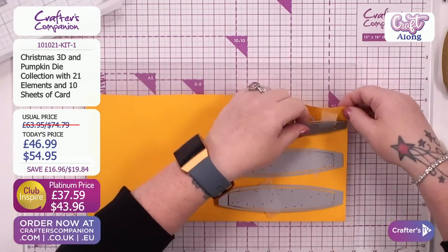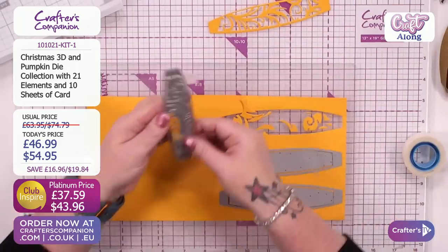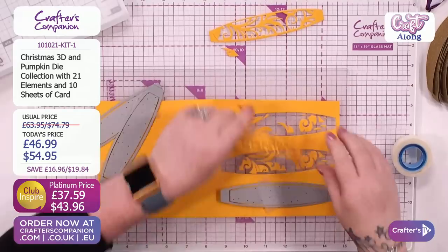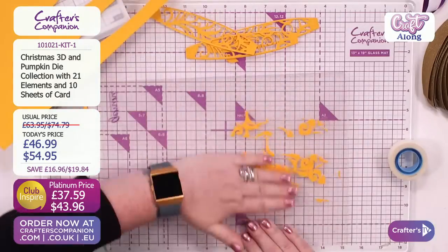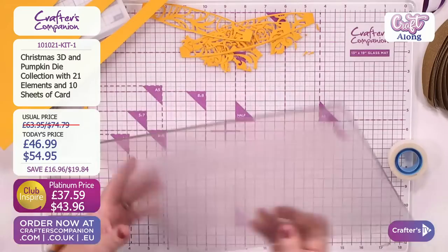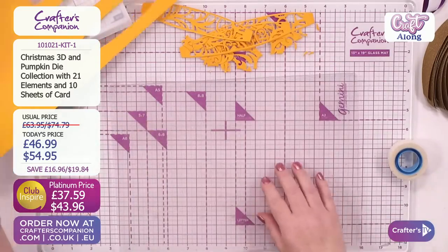Absolutely. So, look, cuts out beautifully. So take those off, and then we need to do this another three times. Awesome. So get rid of all them bits. Would you save those bits? I wouldn't. No. You're very strict with yourself, though. I know lots of people out there that would.